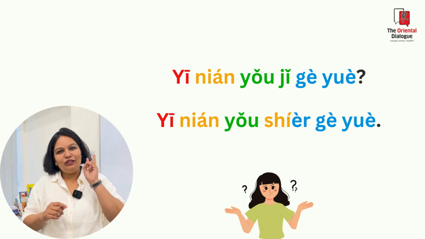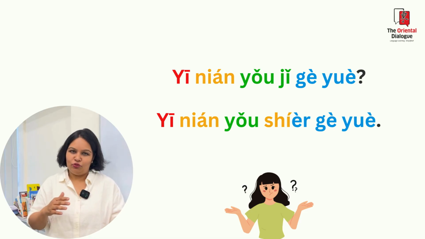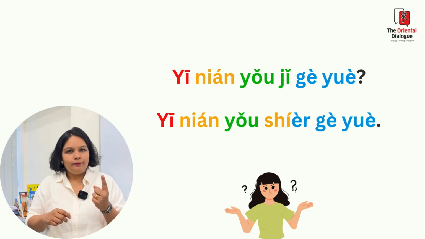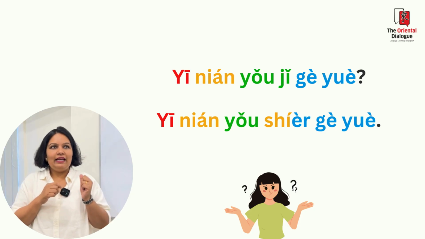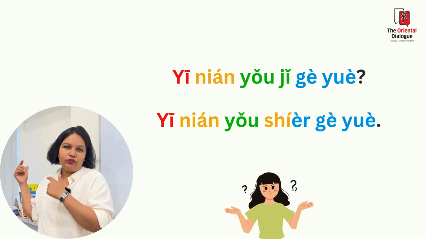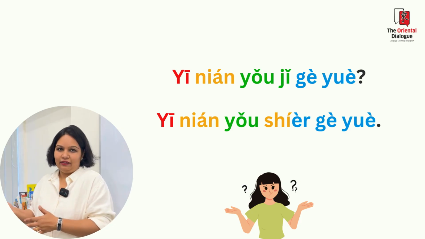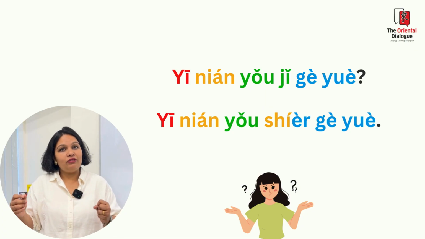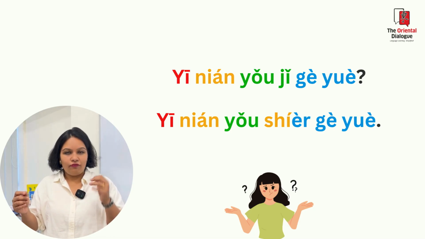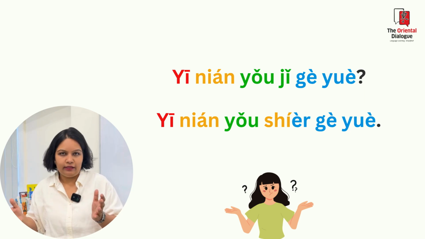Well, there are 2 to 3 words which don't have a measure word because they in themselves are measure words. One is nián and the second word is tiān, the day. So when I say I am going to my friend's house for 3 days, I will say 3天. I don't have to say 3个天, because 天 in itself is a measure. If I say I was staying in China for 5 years, I will say 5年. I will not say 5个年.